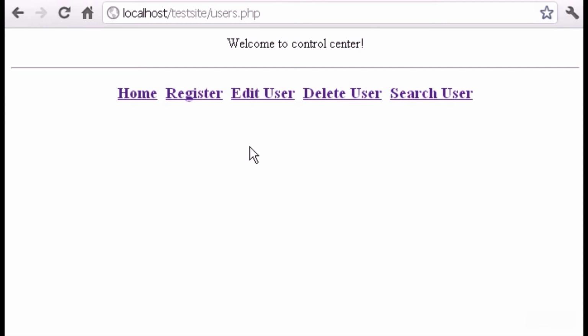So you now know how to encrypt the passwords. You can encrypt whatever you want, either the names or emails. Okay, but there are a lot of other encryptions out there that you can use in PHP. MD5 is not the only one. It's one of the most common and used encryptions, but you can use a lot of other encryptions that are available for PHP. And to learn more about that, you can go to php.net and search there for the other encryption methods. Okay, so this is all for now, and see you guys later.